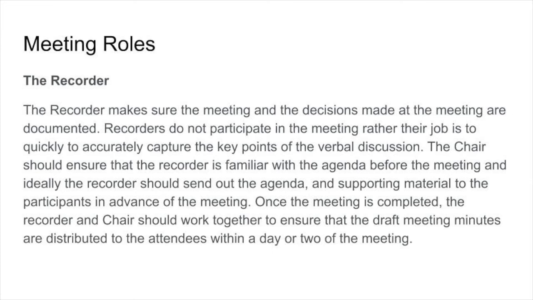So once the meeting is completed, the recorder and chair will work together to ensure that the draft meeting minutes are distributed to the attendees. So everything goes out, and it should happen on a timely basis, not in the next meeting, okay? There's no point giving the minutes of the previous meeting in the next meeting, particularly if there's a month between the meetings, because the idea is that a meeting is going to decide that, okay, Paul, you're going to be responsible between the meetings for doing this. If Paul doesn't see he was responsible or isn't reminded, the next meeting comes along and someone's going to say, well, Paul, did you do it? No, I didn't know I was supposed to do it.